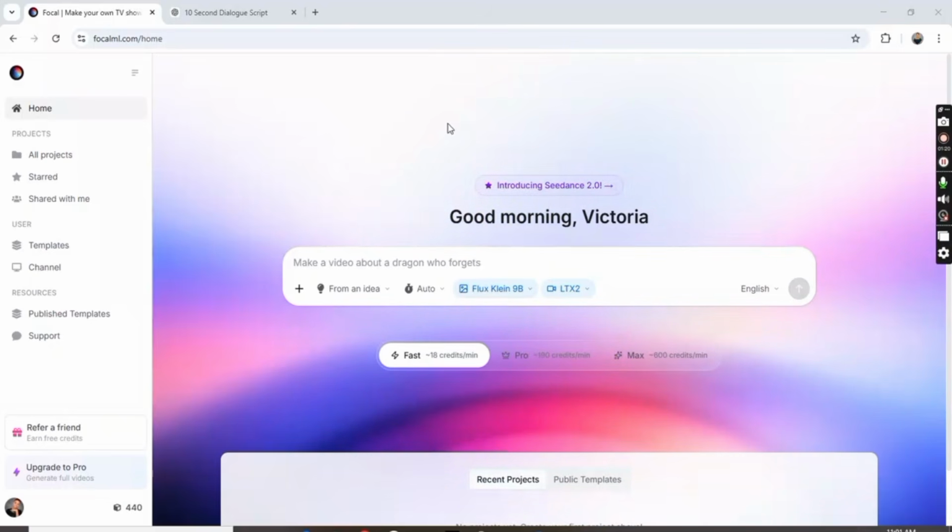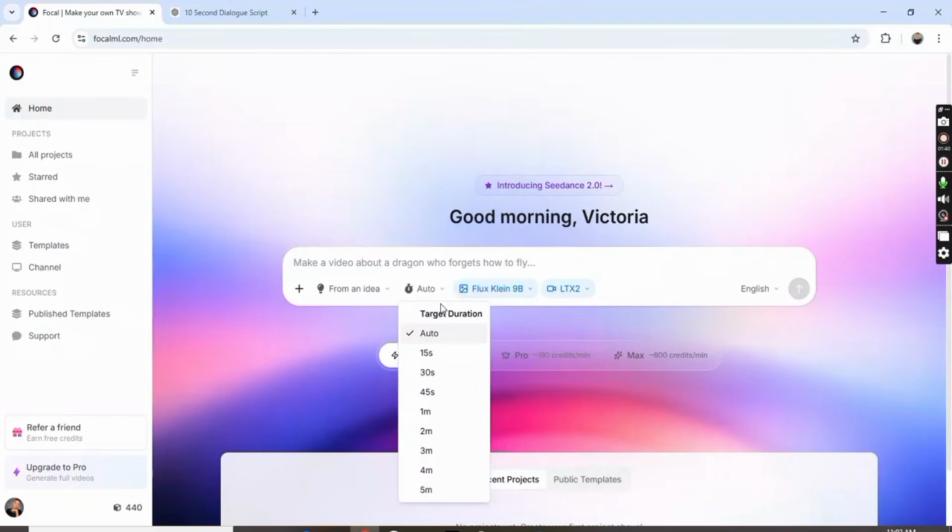Now, once you get to this interface, just kindly come over here. Coming down here, you are going to see target duration. This is where you can choose the duration of your video. As I said, you can create a video of 5 minutes. Can you see here? And absolutely free. You are not paying a dime for it. You are not subscribing. All for free. You can create a video of 5 minutes at once, and you can create more than that in a day. But at once, in a single prompt, you can create a video of 5 minutes.